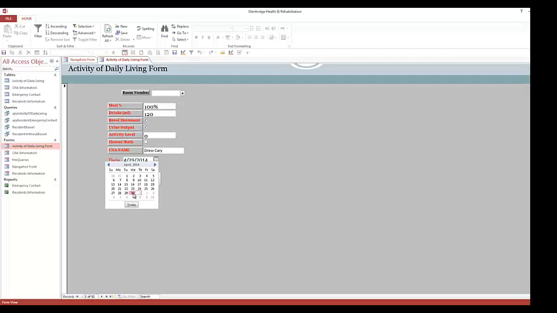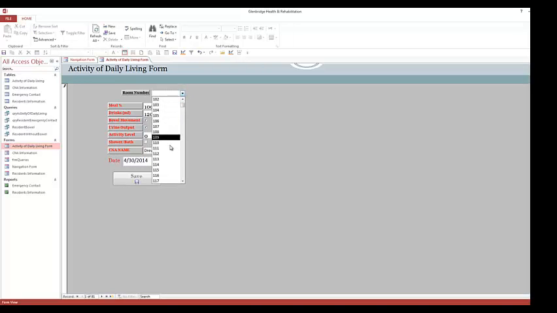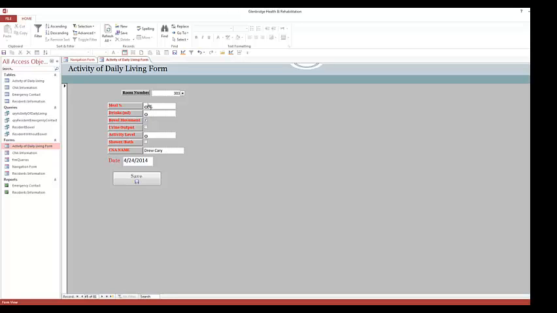the 30th, and I would click on a specific room number. I would scroll down and pick a random room number, which I would pick 303, which has no information right now, and I would change the meal intake to 100%, and I'll put the drink in milliliters to 360, which is equivalent to a little box of milk and a box of orange juice.